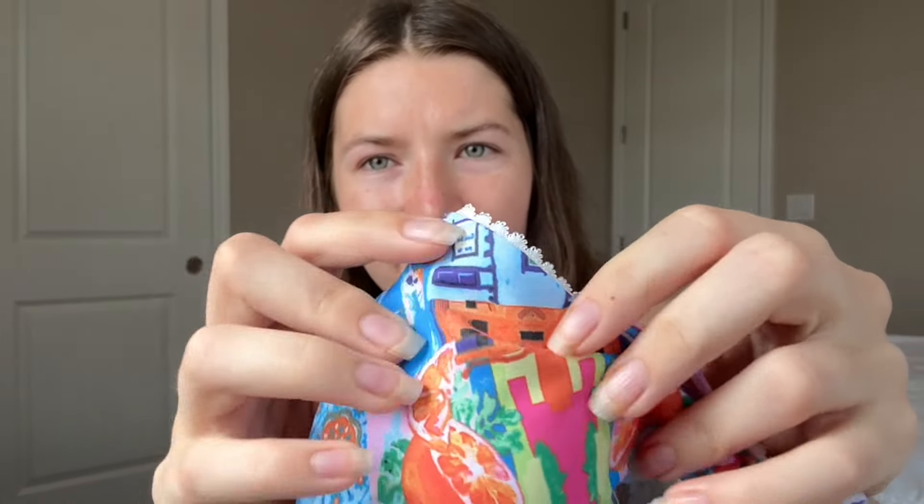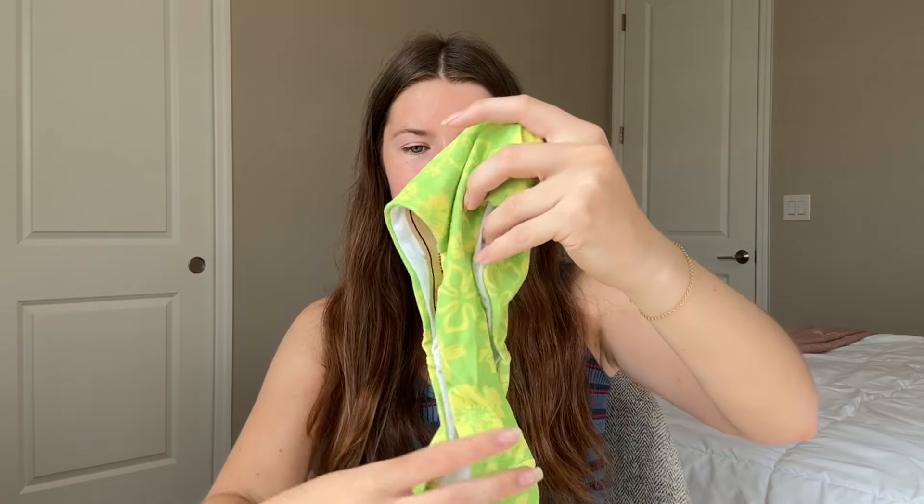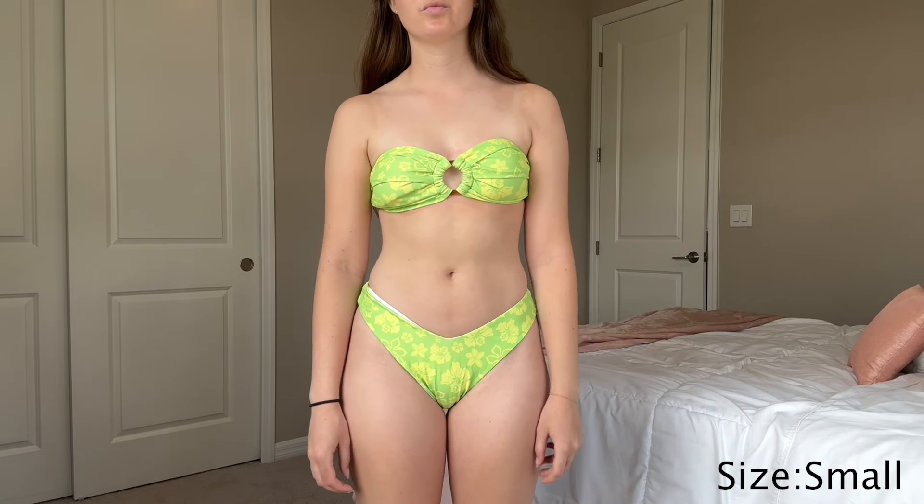Then I got some bathing suits. I didn't even realize it has like this long thing on the side of it — that's really cute, I didn't notice that when I was shopping. It looks like it'll work, so cute. Then I got this top and it ties in the back, which is awesome because that makes it a little more adjustable. The bottoms are super cute too — they're kind of high-waisted in the butt, but that's okay.